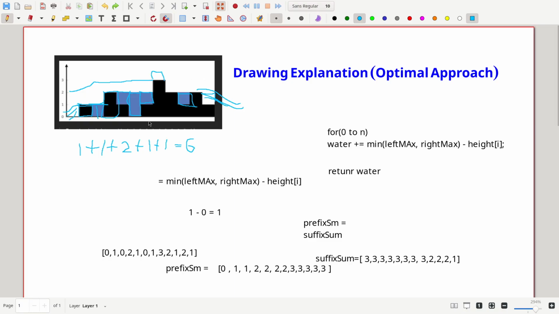So if we see in this image, then there is one thing which will be obvious, that no matter what will be the right, we have to check the left one, which should be smaller than the right one, as the water at any index depends on minimum of left max and the right max, and if left height is smaller than the right height, then left side is limiting boundary.